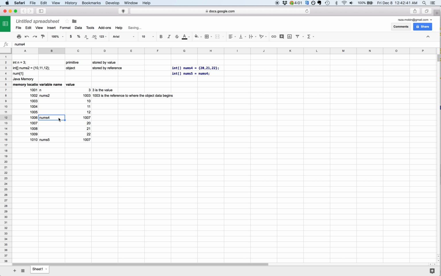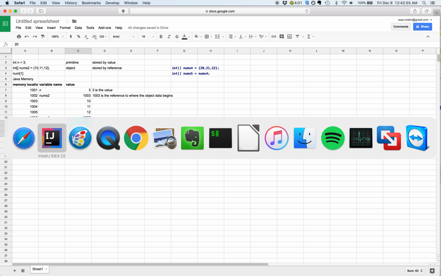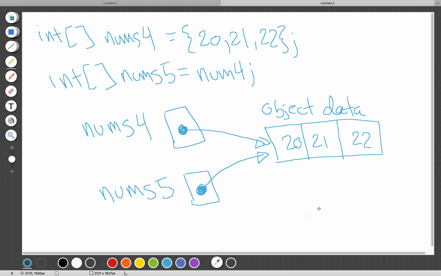So it's like nums4 refers to 20, 21, and 22 because it basically goes here to here. And nums5 does the same thing, here to here, meaning nums5 points to 20, 21, 22, which in a simplified way is this.